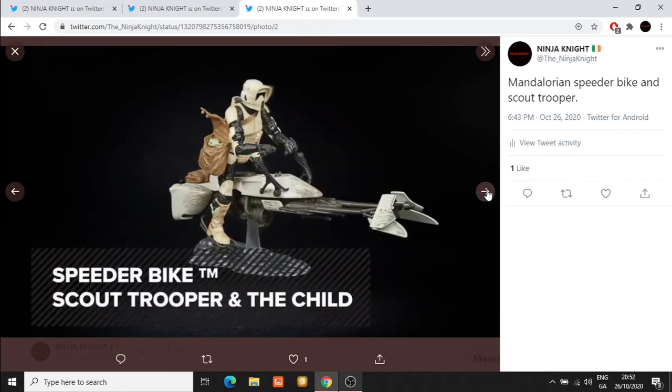Now, I am going to buy this. I'm saying this as a person that is going to buy that, because I was a big fan of how these Scout Troopers acted in the show. They were bad guys, and I think the way they were dispatched of was absolutely brilliant, and was one of the moments, I think, in a show that was quite tense at that moment in time. It did provide some humorous content, and with the Child being an absolute beloved character, I think an awful lot of people were looking forward to these Scout Troopers getting their comeuppance.